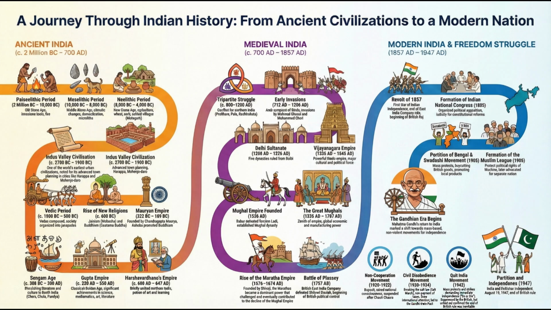And then the period closes with the Empire of Harsha in the 7th century CE, which was a final, brilliant attempt at consolidating the north before the political landscape fragments irrevocably into the medieval era. So the collapse of that Gupta-Harsha period marks the chronological dividing line for the early medieval period, from roughly 650 to 1200 CE. And the key defining feature here is the complete lack of a single imperial center.